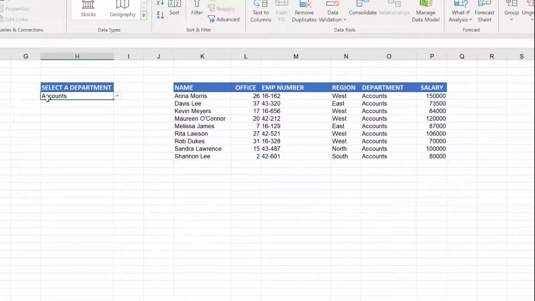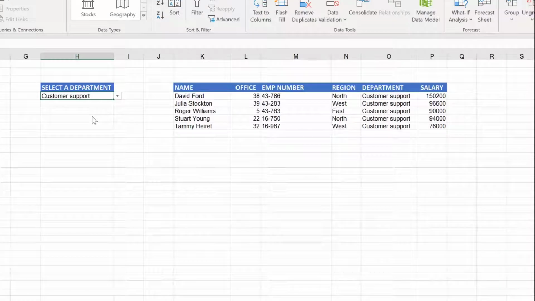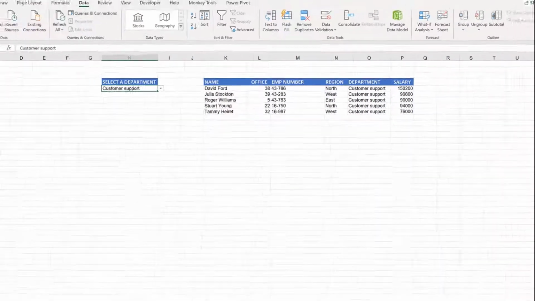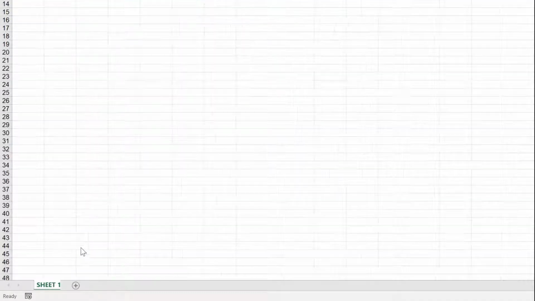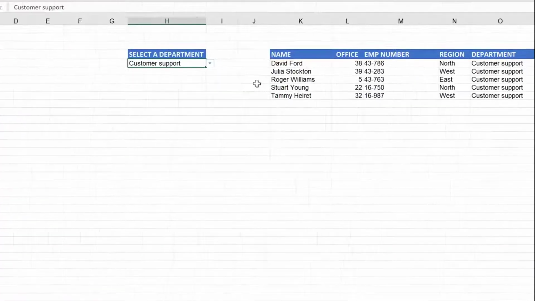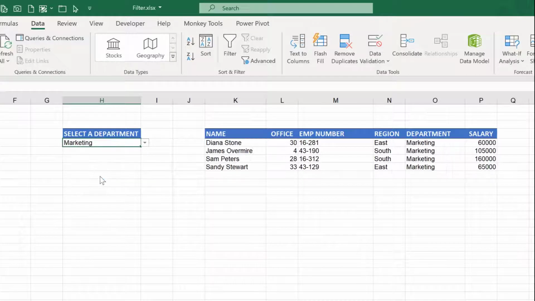So now if I click there, I can just drop down and say customer support. It finds the customer support. I can now go to my original sheet, right click on it and say hide, so no one can see the sheet. All the user then sees when he opens the file is a drop down list. He selects the value, it fetches the data from the previous sheet and filters it out.